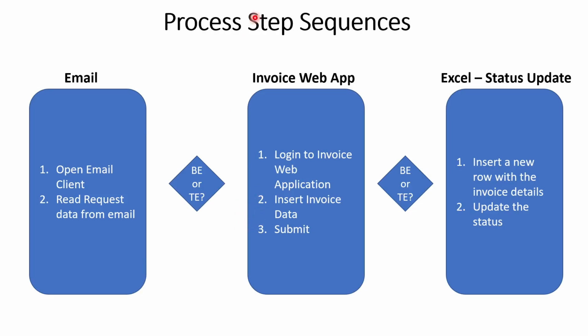Similarly, for invoice application there might be some business rule, like if the invoice creation date is more than 3 days old, it might go to a separate approval process. There can be business rules set for each of the blocks. And there can be system exceptions, like while trying to interact with the email, it failed to read the email data, maybe because there was a pop-up or the email client hanged. The same way for the invoice, let's say some unknown exception comes up. Those will all be covered in the system exceptions.